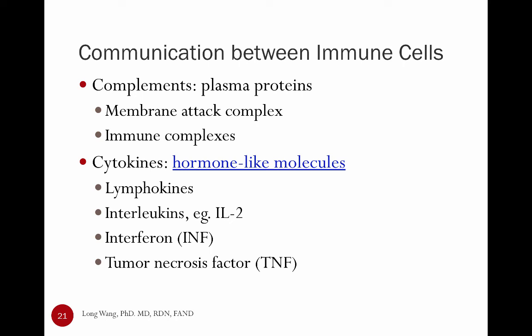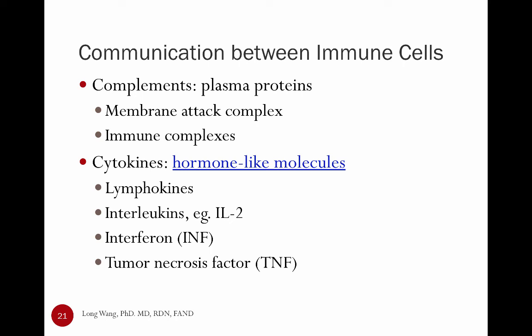We also have cytokines. In obesity module, we already learned cytokines are hormone-like molecules. So they are not called hormones, but they are definitely messenger molecules. So depending on the cells that secrete different cytokines, we could call certain cytokines adipokine, meaning they're from adipocyte, fat cells. In this case, we may say, okay, this is a lymphokine, meaning the cytokines are from lymphocytes.